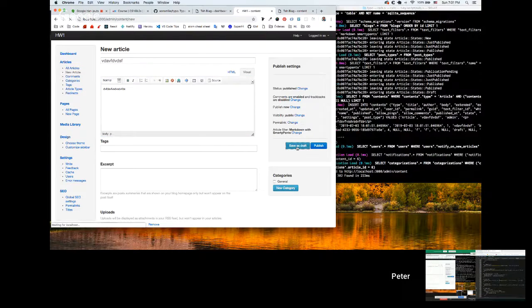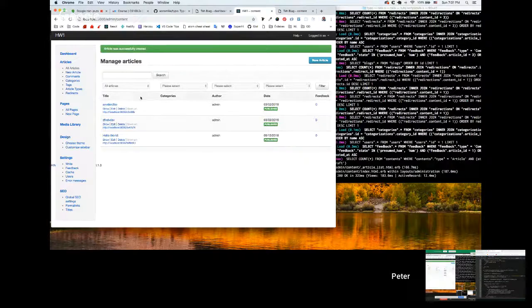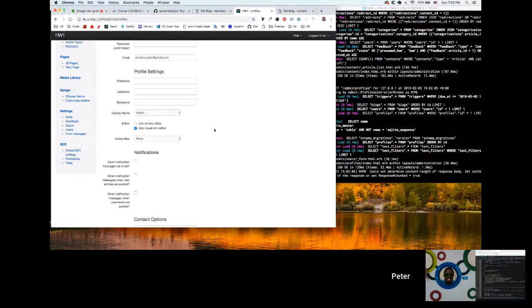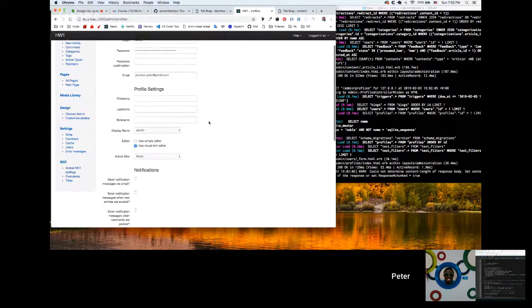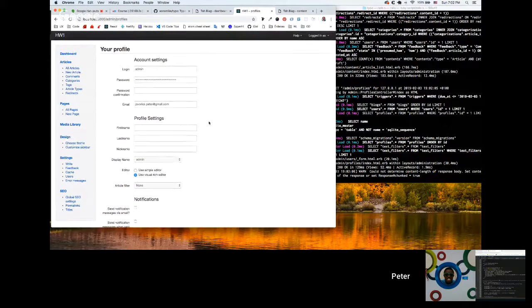Okay, so where the draft is. Yeah, so guys, it's not saving the profile settings, so it seems that basically it's always going to be admin, publisher, contributor currently.